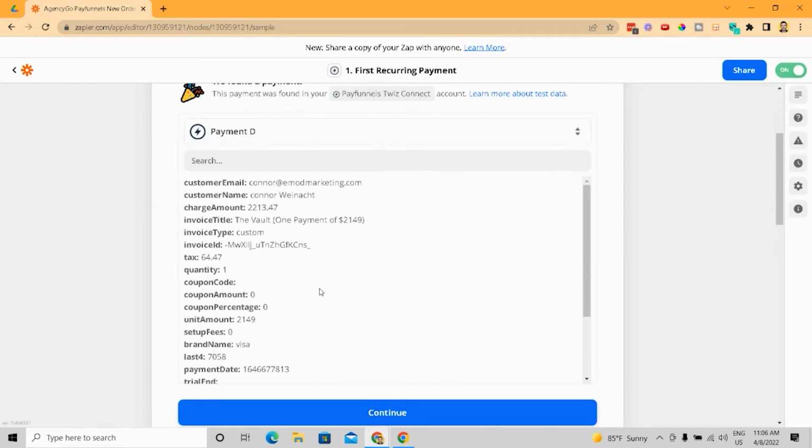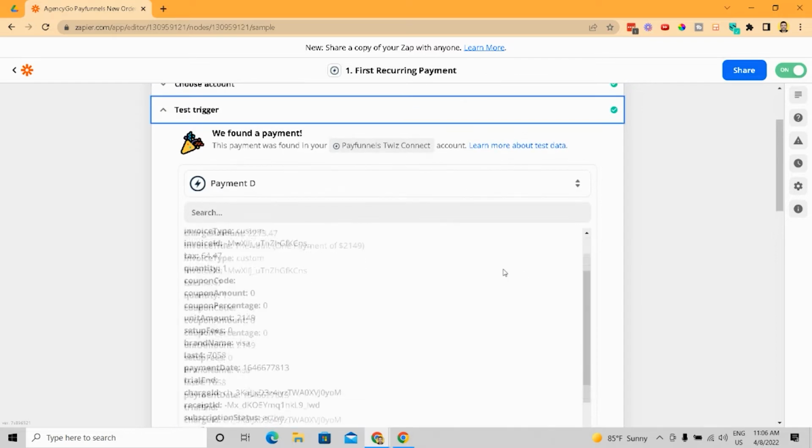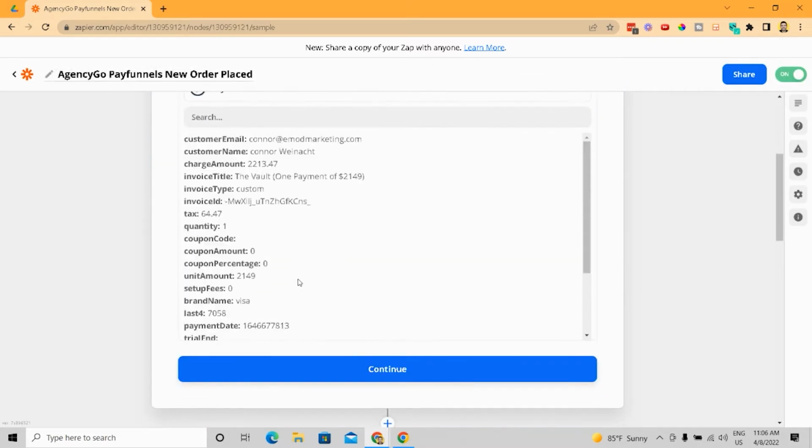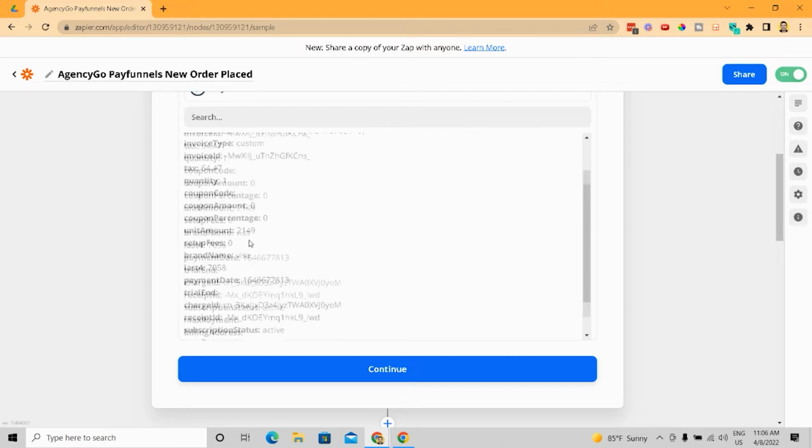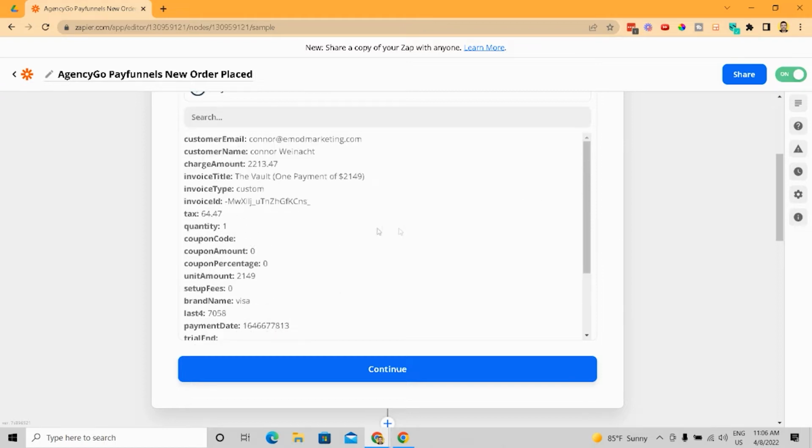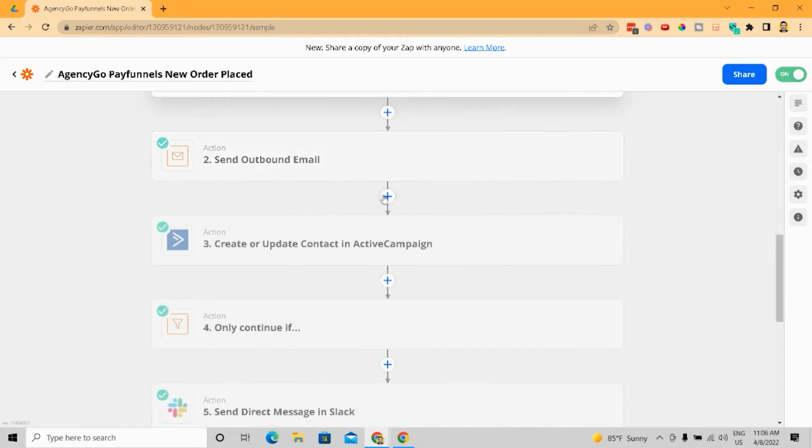This is very fundamental coding best practices. And really, Zapier is essentially a no-code solution that allows you to integrate two different apps together. But a lot of developers use it for their own applications. But the thing is that from here, I could see all the JSON data, which is this data. This is just formatted JSON data, which allows me to then pass these what are called key value pairs. So you have customer email, which is the key, and the value, Connor@emodmarketing.com, passes it on to the next steps in the sequence.